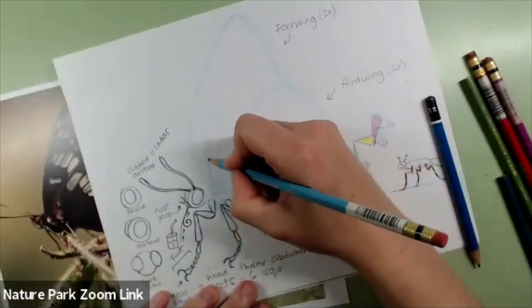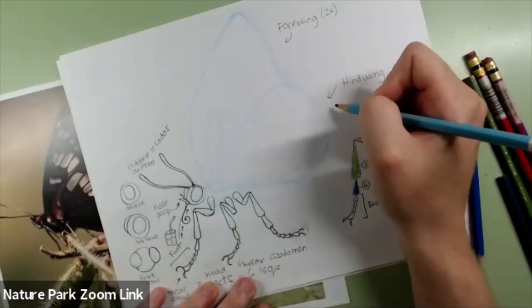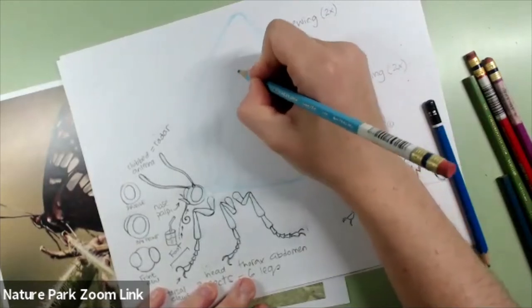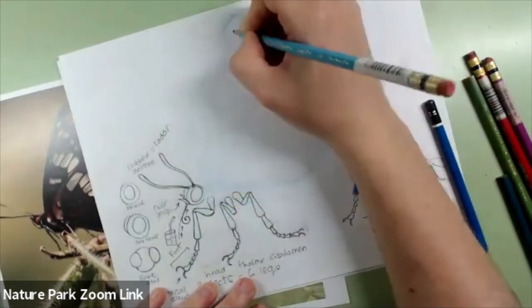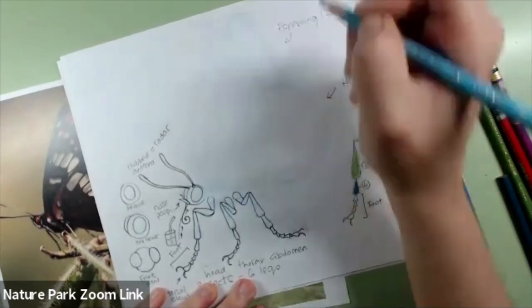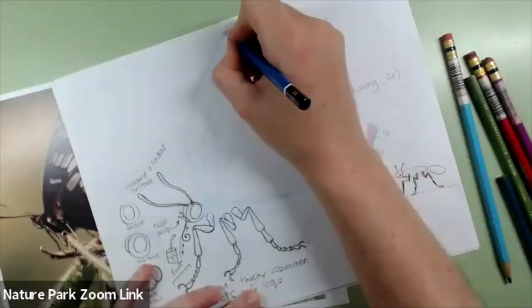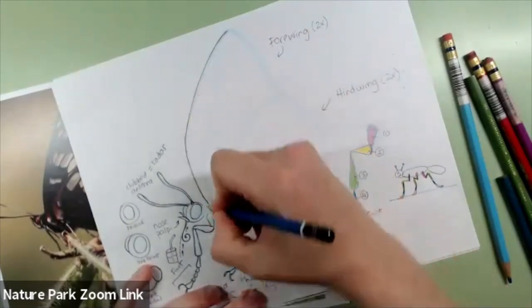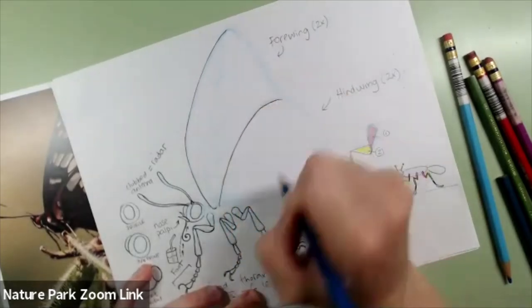As you see, I made one big, I don't know how to describe it, a paddle. And then from this paddle, I'm going to make another paddle, but it's not going to continue all the way to the edge of the wing. I'm going to make tiny paddles here. So I'm going to start using the graphite so you can see it better. I'm going to define my wing a little bit better so you can see it and the point where it anchors the other wing. There we go.